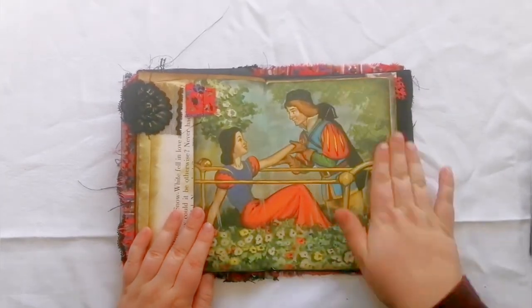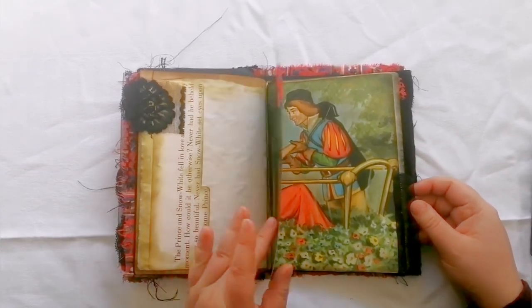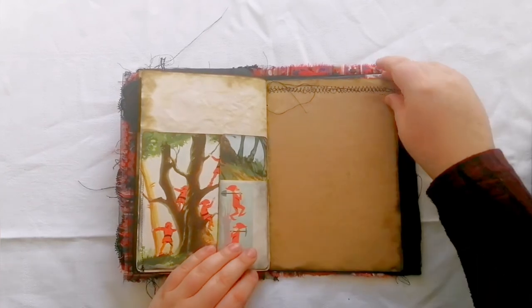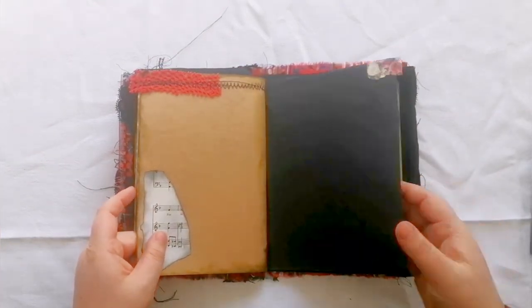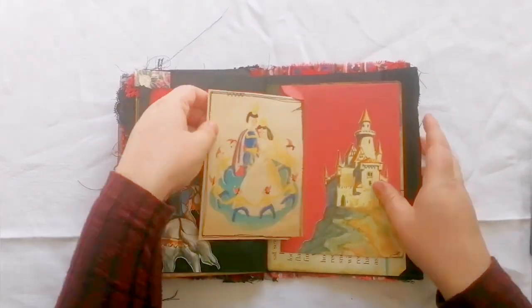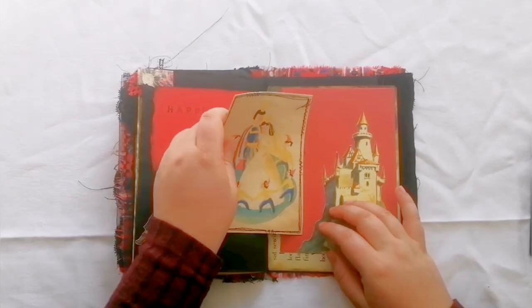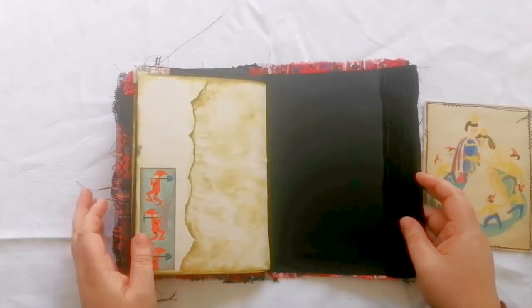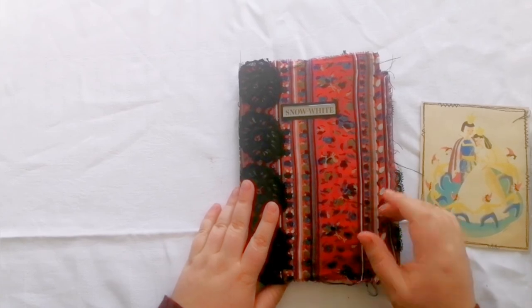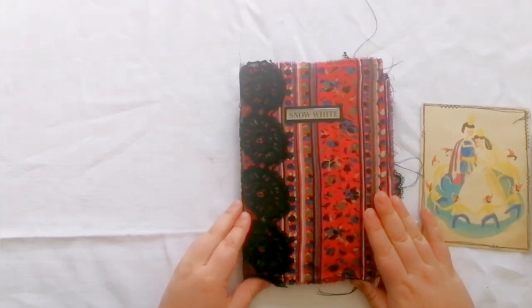Here is our lovely happy ending! I know these maybe weren't supposed to always have a happy ending since this is a dark journal theme, but I'm a sucker for a happy ending so this journal does have one. The prince is pointing over here to the castle, it says 'happily ever after,' and inside here we have another little journaling card with the prince and Snow White and the seven dwarves at their wedding dancing around. And that is the end of my journal! Thank you so much for watching — I really enjoyed making this journal and I'm very excited to be a part of this swap. I can't wait to see the other journals too. Thanks guys, bye!